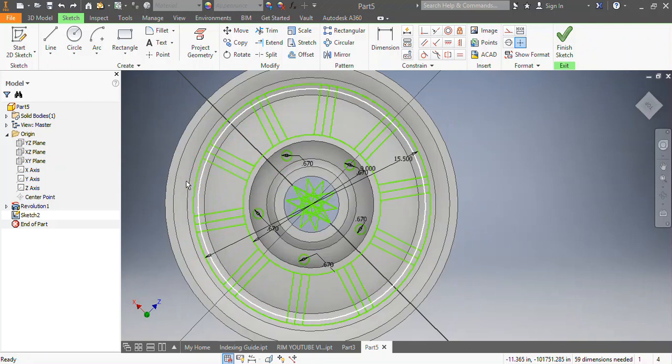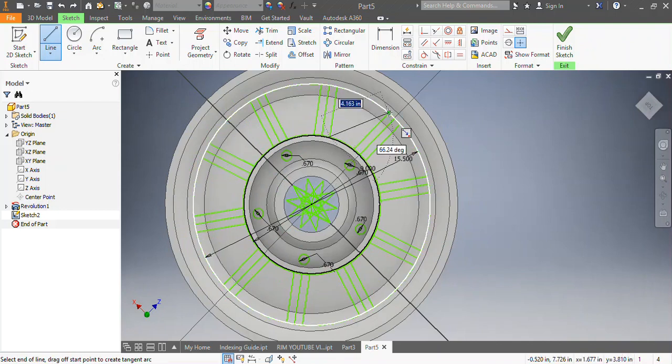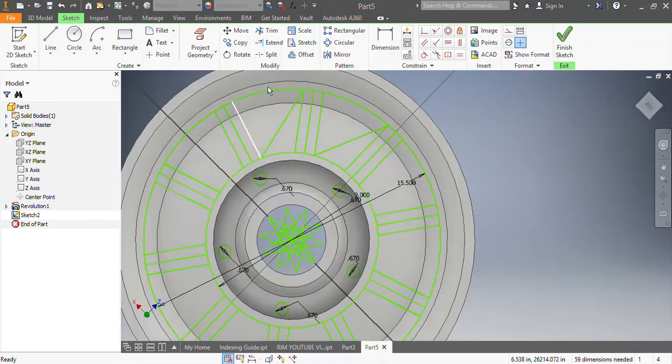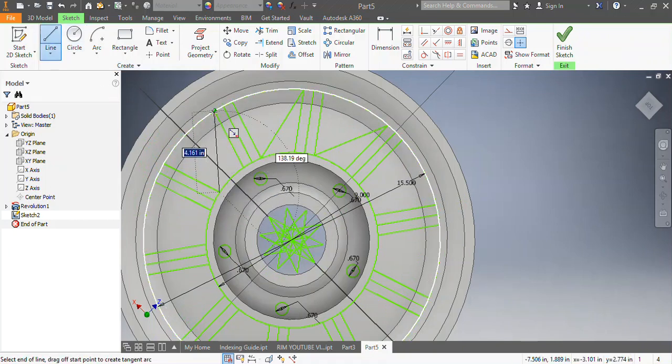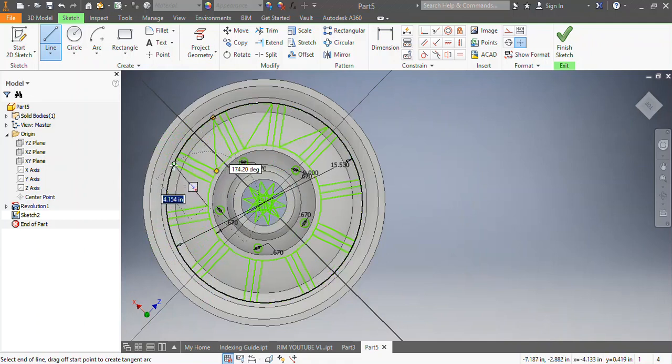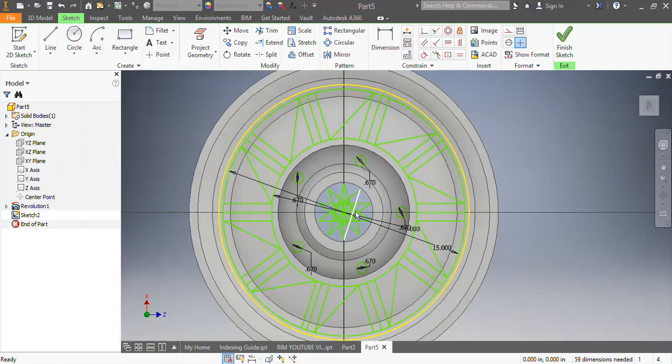After I've trimmed all the parts that I don't need, I can try to add some design. So I can go there and add that one over there, add that one over there, and then add that one over there. I come here and add this one over there. What you can do now, you don't mind that. You can leave it like that. It's not a big issue.